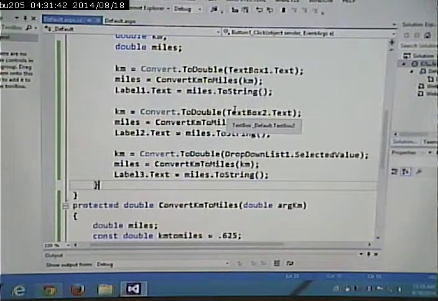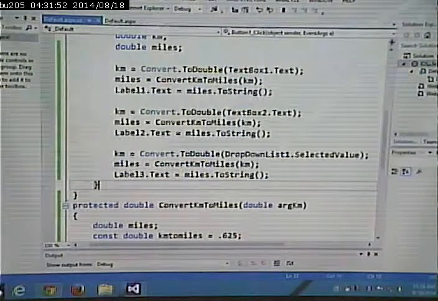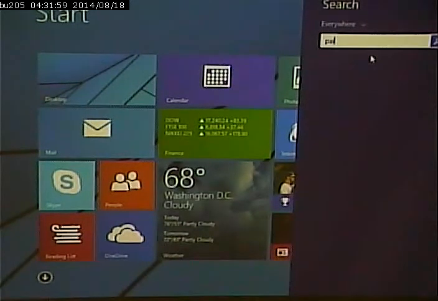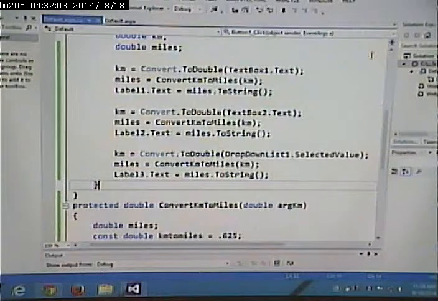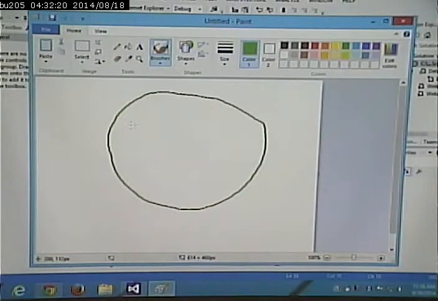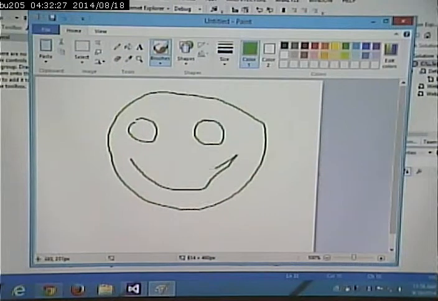Let's make the drop down so it shows one picture if it's a short distance, and another picture if it's a long distance. Okay? So let me open Paint, and we can explore my artistic skills. No, we're not going to do that. All right. Make a donut for short distance. We're not going to do that one either. We're going to make a smiley face for short distances. That's meant to be happy and not like evil or something.